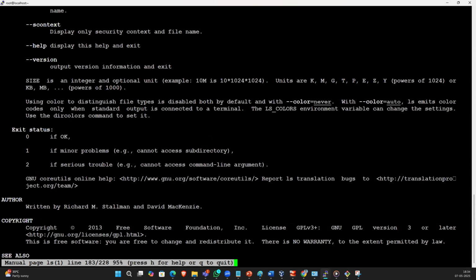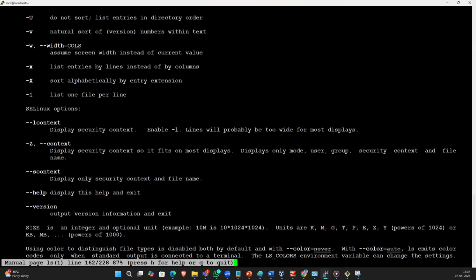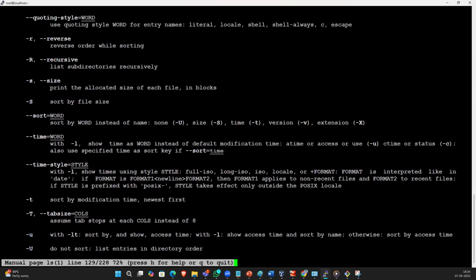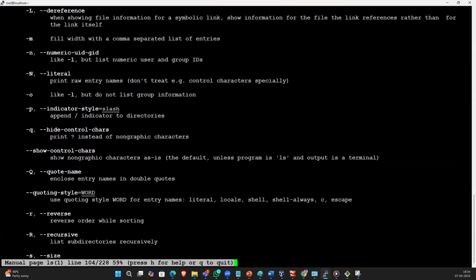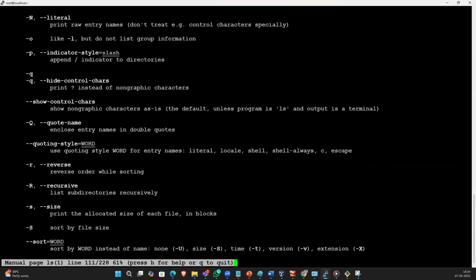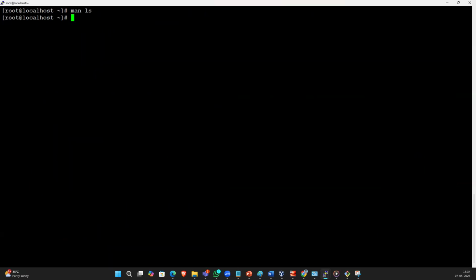This is the documentation about the commands. Okay, if you want, you can use the man pages.